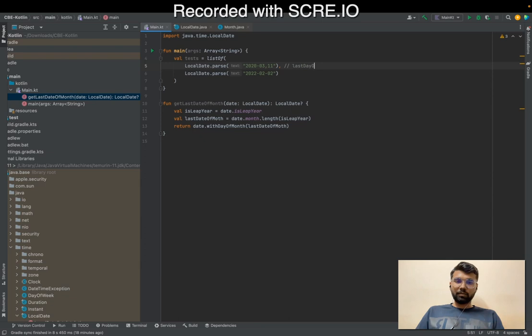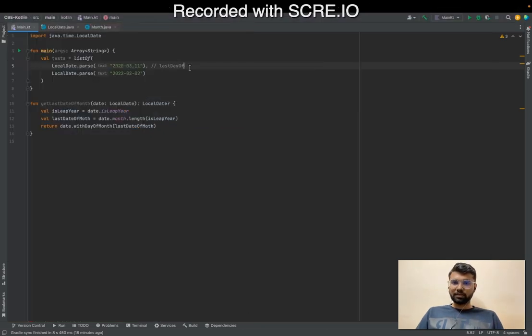The last day of month is equal to, it won't parse if you don't add a comma. The last date of the month will be, third is March, right? So it will be 31.